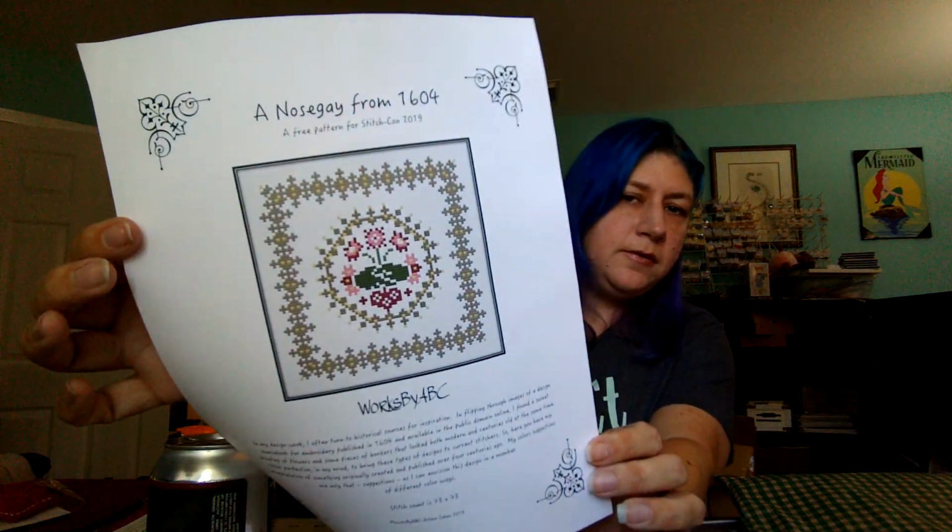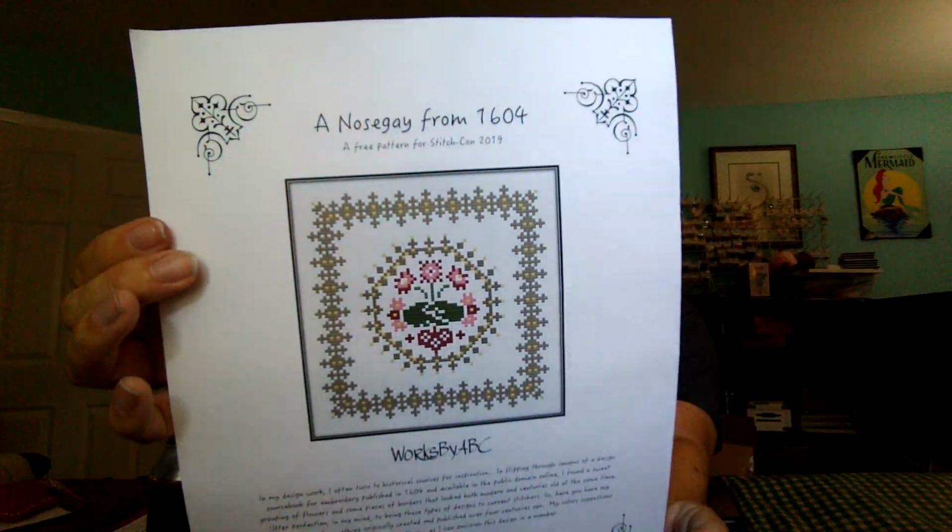We got Sue's new freebie. It's a chart of the Stitchcon logo. Last year, it was very similar. This time she added the year. This is a freebie from Works by ABC, which is Arlene, and it's called Nosegay from 1604. This one is called Common Thread. It is by Pedal Pusher, which is Barbara Tingley.